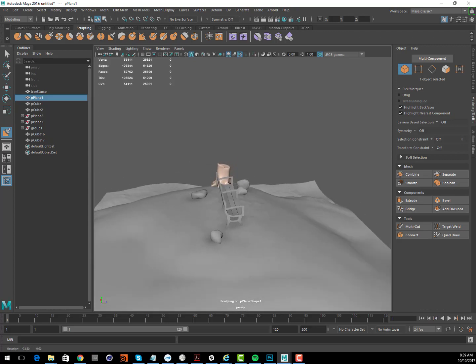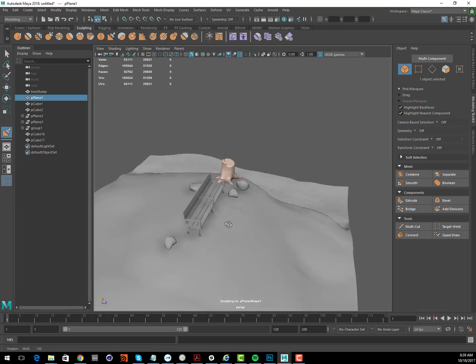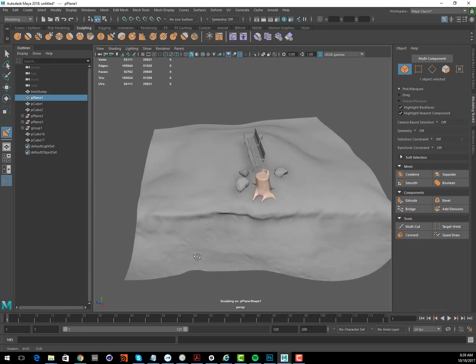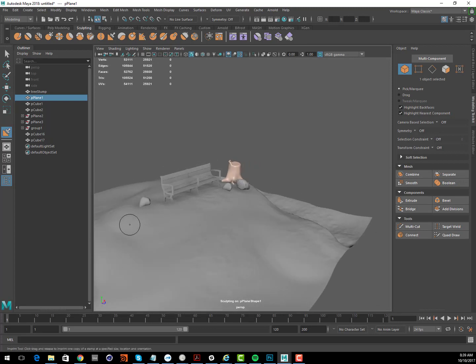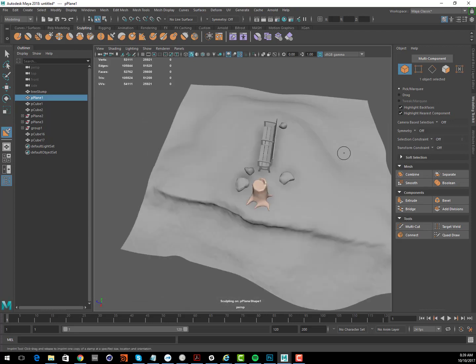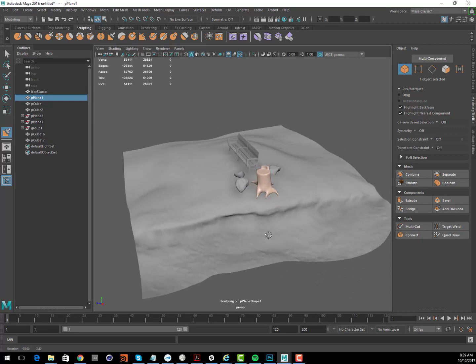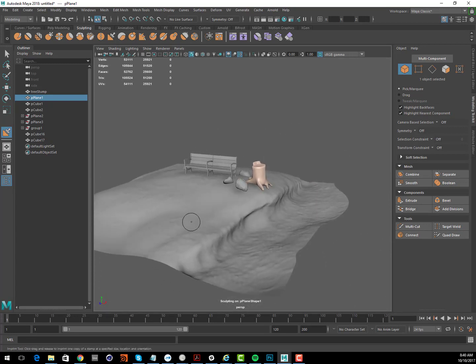Maybe it's like a little dirt patch right up at the top. Just add a little bit of detail around. We'll not make it as intense elsewhere, but let's add just a little bit of something.